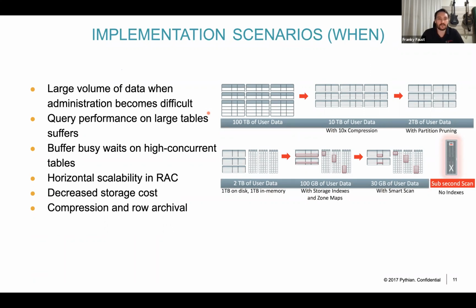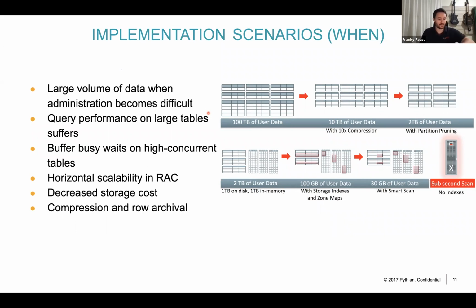buffer busy waits and queue index contention. And if you see that, hash partitioning is your friend. Probably it's your friend to reduce buffer busy waits. Doesn't mean it won't cause you more trouble and more pain on the query. So that's a situation you need to analyze very carefully.